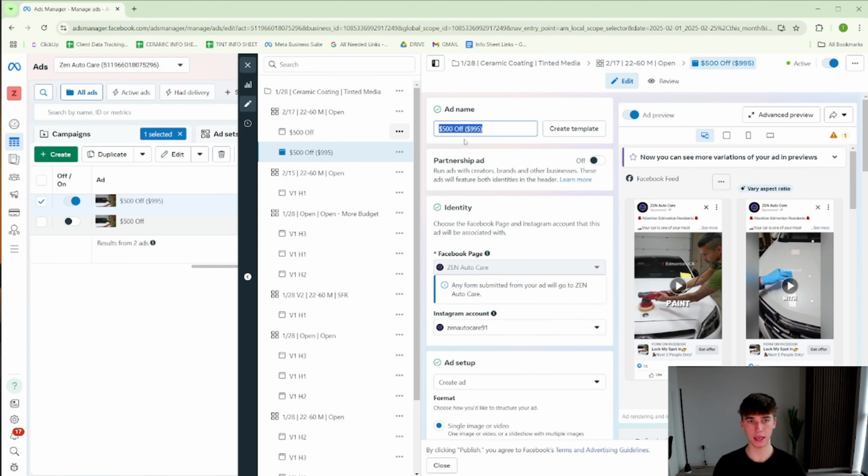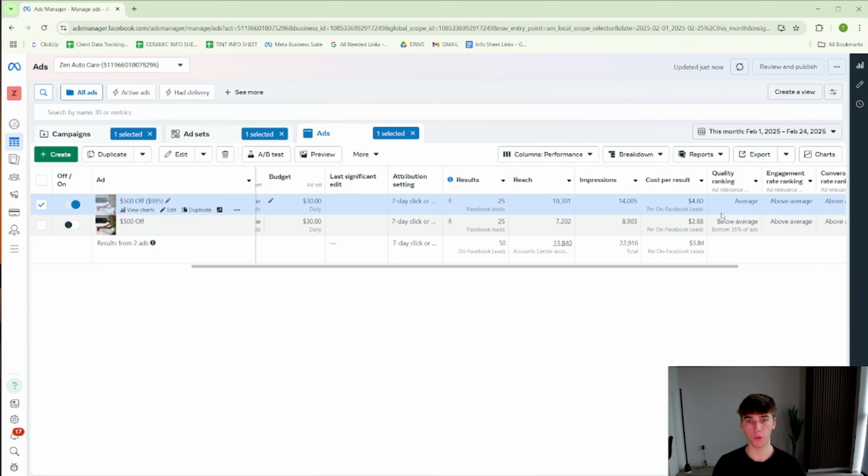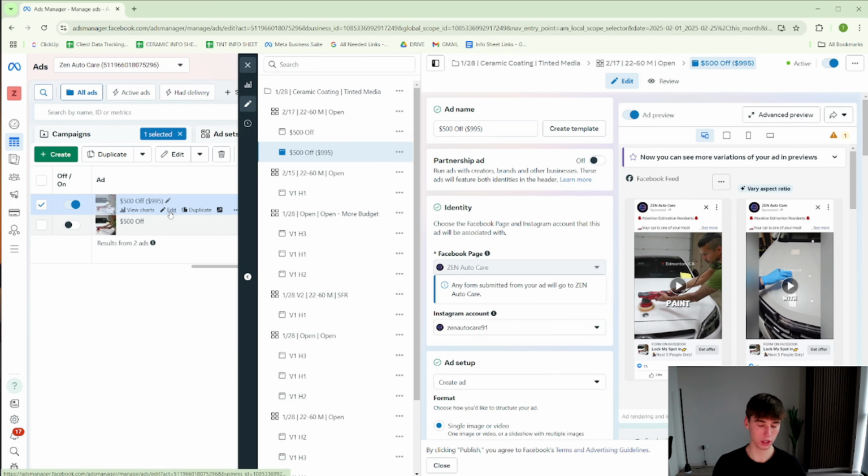Now you can see this is a $500 off coming down to $995 offer. So the first offer that I showed you before that had failed was straight up $995. We tried to do no discount, just $995. Then we repackaged the offer. We did $500 off and a free windshield. Same price, $995, which is what we wanted to hit anyways. That's exactly what we're doing. But with the repackaging, we're actually getting a very, very solid cost per lead. We're at $4.80 on cost per lead with the price in the ad, which is super, super solid. So I'll play this for you real fast.